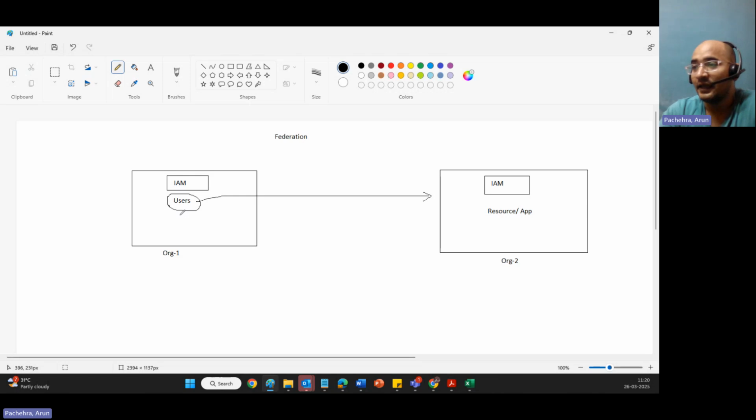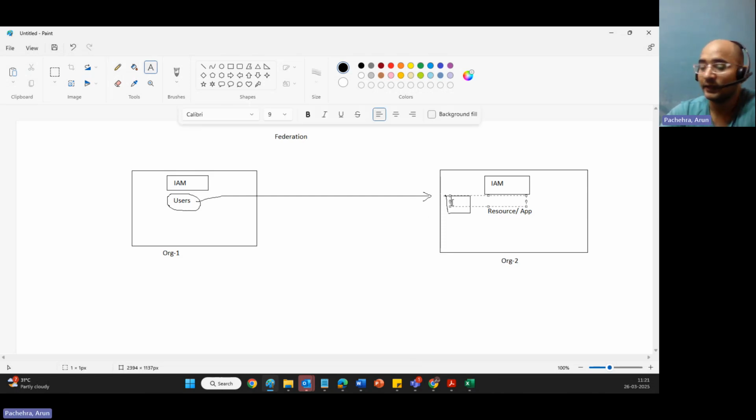If they type their ID and password, it will not work, because there would be a login window which will ask for a username and password, and what username and password do they need to type in so that they can access this resource?